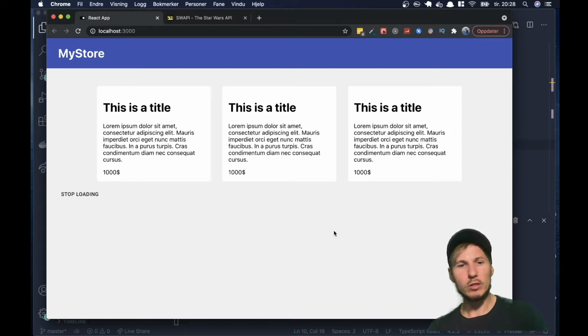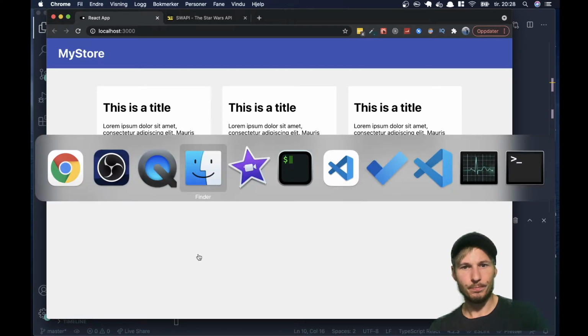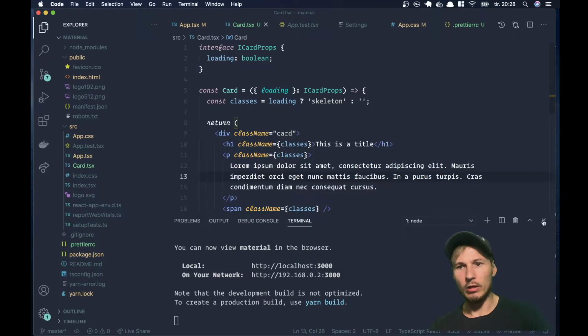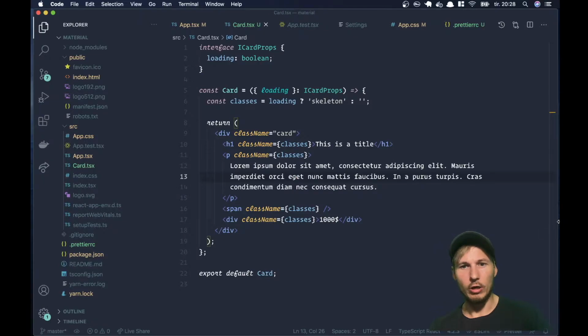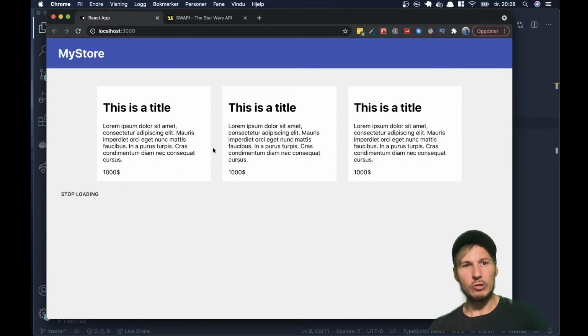So let me just switch over to my editor and I'll give you a little look under the hood here just to see what's going on. So this card component represents each one of these cards that you see here on the front screen.